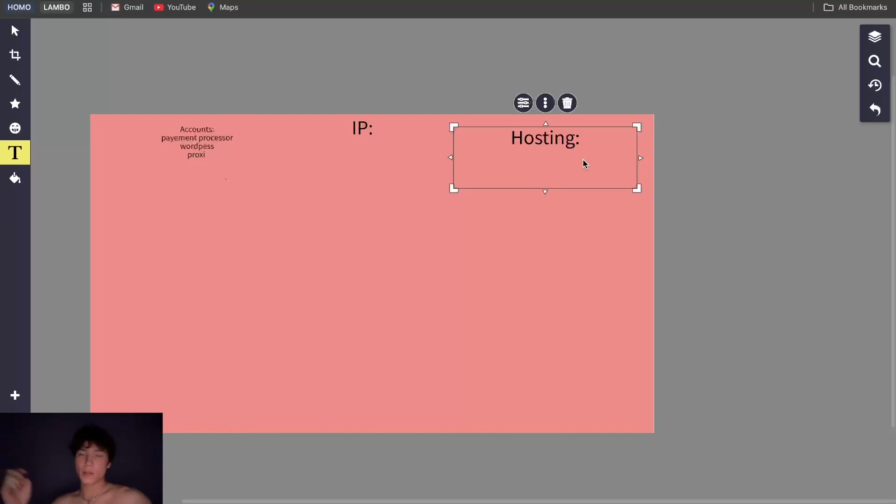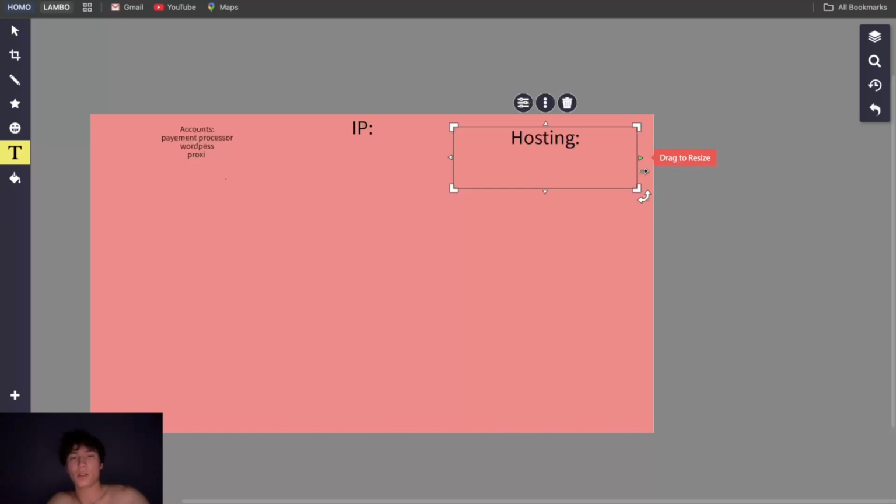So if you're really paranoid, you can run it through Cloudflare. Cloudflare has a reverse proxy, so that your public IP, instead of being your actual hosting IP, is the IP of Cloudflare. If you're really paranoid, just do that.